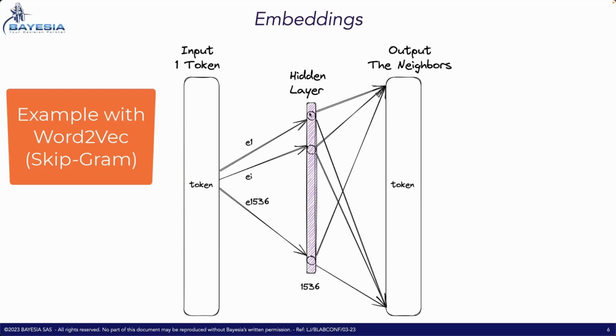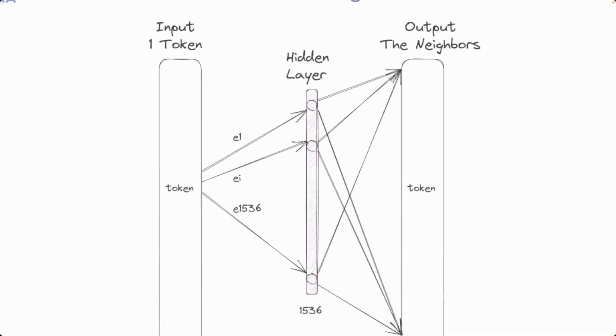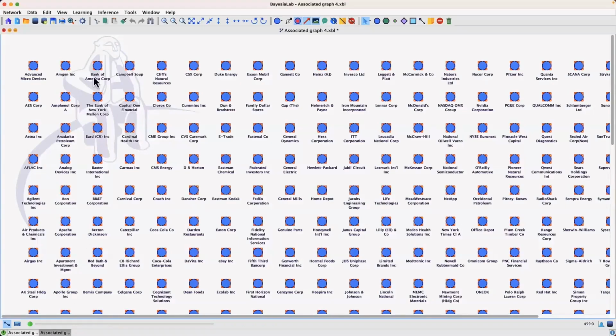And so we can really assume that these neurons are what we would call, in a Bayesian network, latent variables. So they are representing a hidden concept, right? So this is how we are representing a token. And we're going to see that it's not just a token, but we can use that for representing words and sentences. So this is really the very first piece of the transformer.